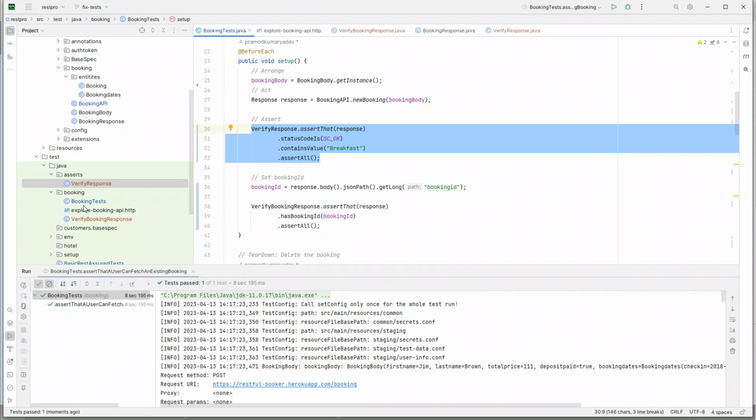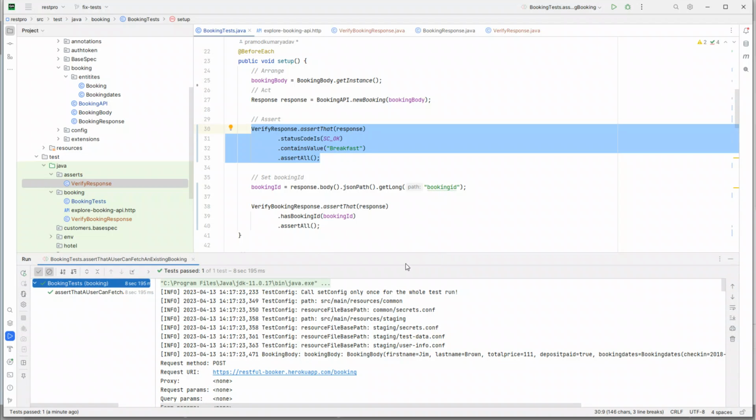So let's say if you have a booking endpoint or a customer endpoint, hotel endpoint, you would only need one class for asserting common things like status code, etc. But you would need different classes for asserting responses. And again, in our case, the post response was different. The put, patch, and get were the same. But let's say if a particular API endpoint has different responses for each of these, then you would need different classes for asserting each of those responses, right?